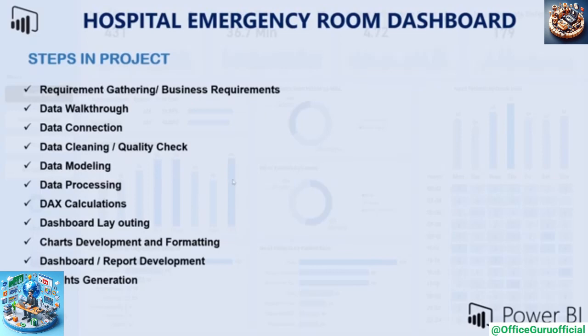Then data processing. Obviously we have to do some calculations as well at column level, where we will be adding a few calendar tables. We will be adding some columns in our original data as well, so that we have all the information which we want based on our requirements, right? The tax calculation, as I told you, we are going to see advanced tax calculation, and many more functions we are going to see in this. So obviously we are going to do those tax calculations as well.